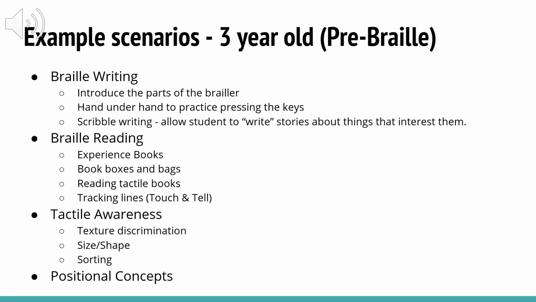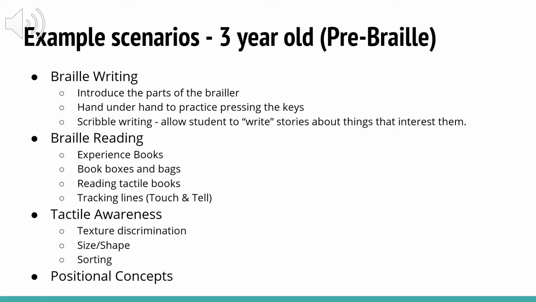The following are example scenarios that you might find as part of the curriculum for a 3-year-old pre-Braille student. When Braille writing, you can introduce the parts of the Brailler. Use hand under hand to practice pressing the keys. Scribble writing and allow the student to write stories about things that interest them using the Braille writer.